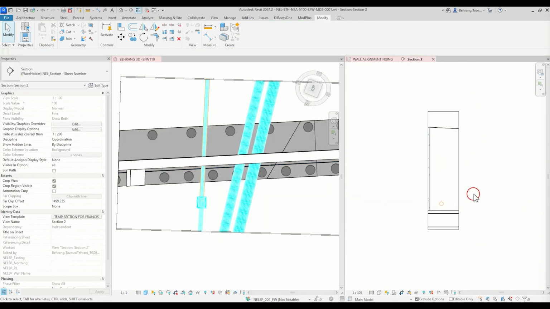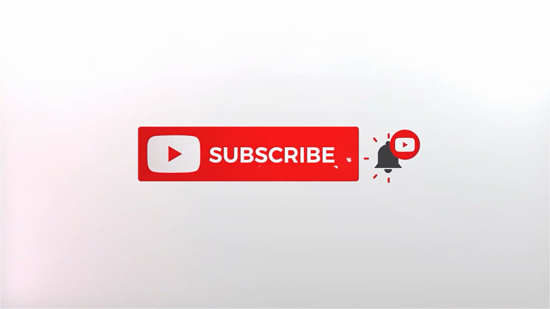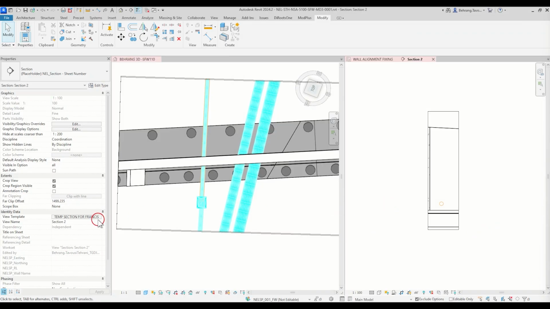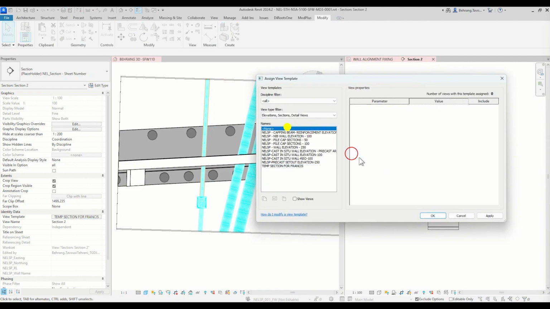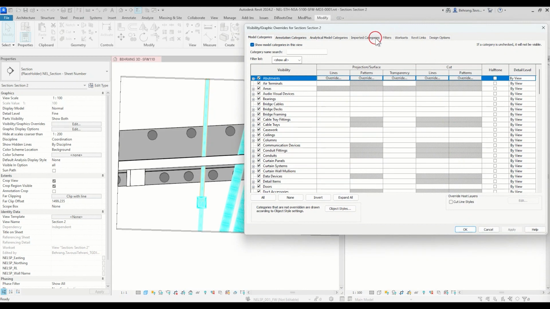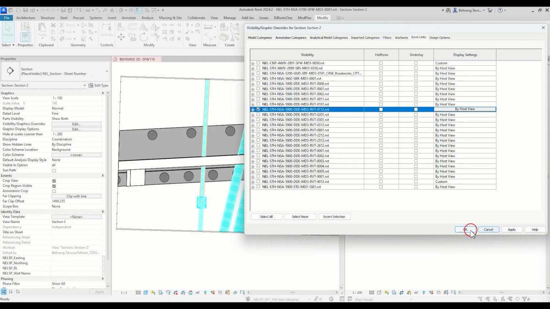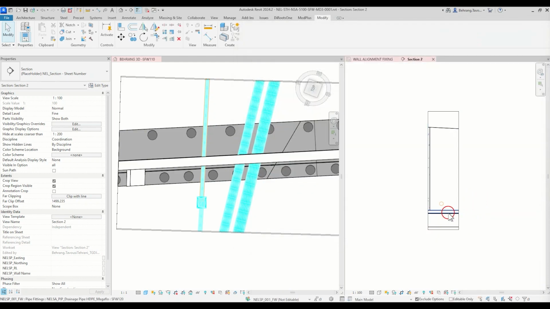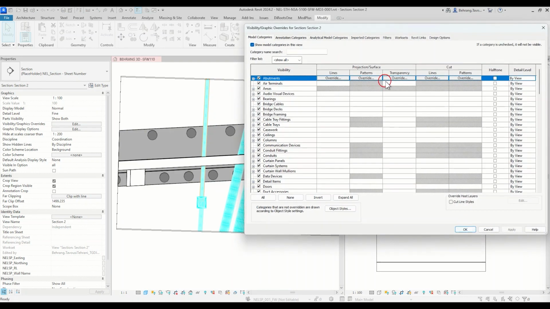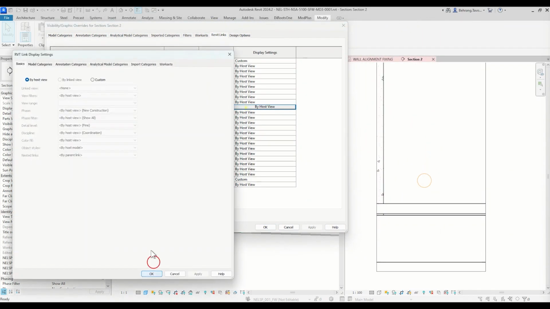That one is that. But we still need to bring back the pipe. So I'm going to set the template to none, then type VV and go to Revit Links. That 112 is the pipe, so it's not showing. So you sometimes have to go back to the links, going by the host view.